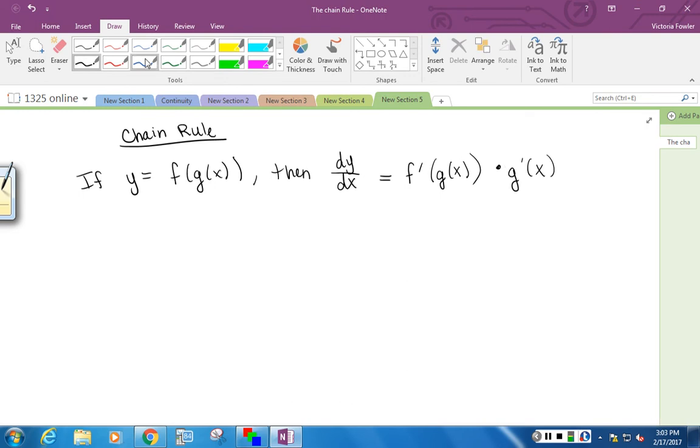And so let me just make some notes here, because again, these look great when you are just trying to use the property right in front of you, and you're able to look at the property and say, okay, let me follow the pattern. But when we walk away from our notes and we have to sit down and take an exam, for example, I need to have a good way to remember this. And so we can think of this first part as taking the derivative of the overall function, and then we multiply it by the derivative of the inside function.